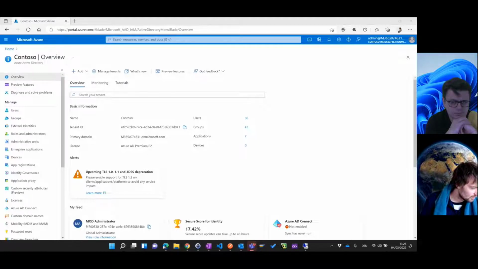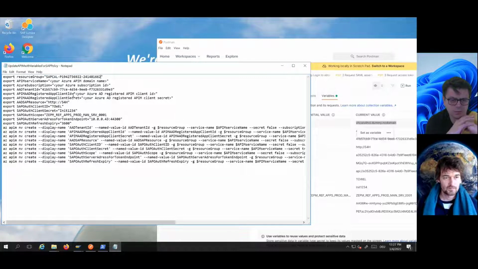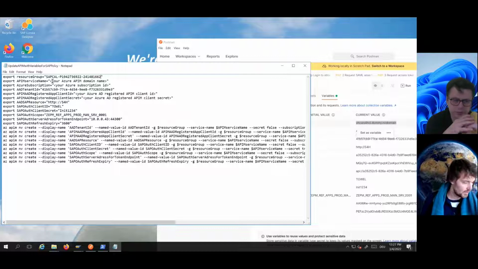So the first is resource group name, and the API management service name.